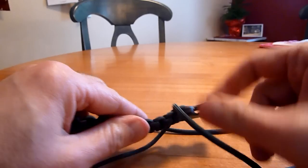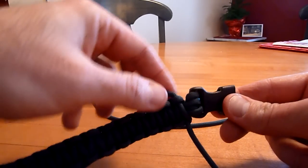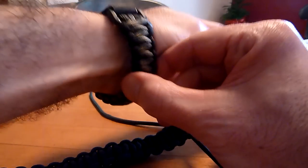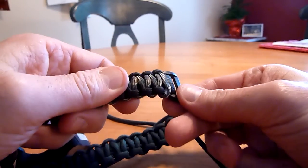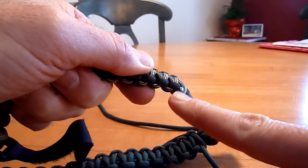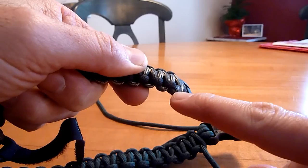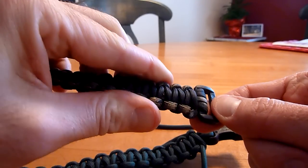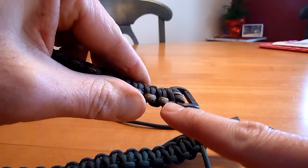So to cut this off, we just cut this right here on both sides. You cut those, and then you can take a soldering iron or something hot to melt it. And what you end up with is, if you can see on this one right here, on the ends there, there we go, there's a good view. You can see how it's just melted flat, and then it creates a little ridge there that holds it in place, and the same on the other side right there. There we go. And that's it.